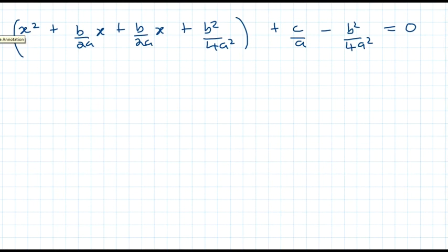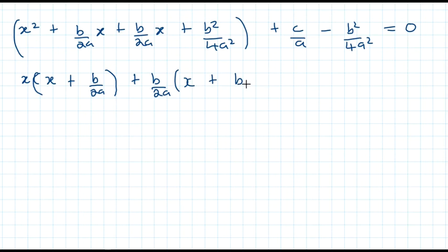Now we simply factorize just like any other quadratic expression. We find the common term x and we factor it outside the brackets. Let me use bigger brackets. We also do the same for the rest of the two terms. We factor out b over 2a, which is common, and to prove that your answer is correct, you simply expand it. For example, b over 2a times b over 2a gives you b squared over 4a squared.